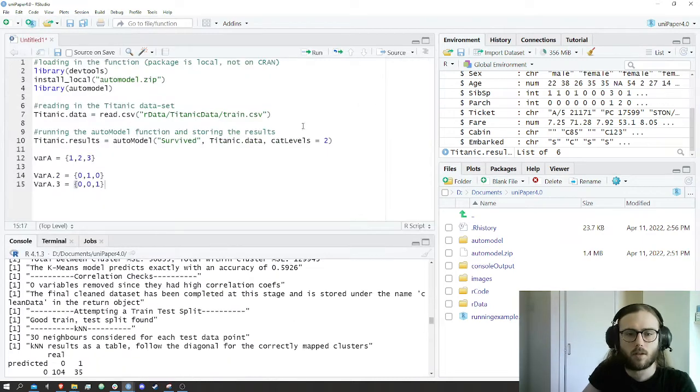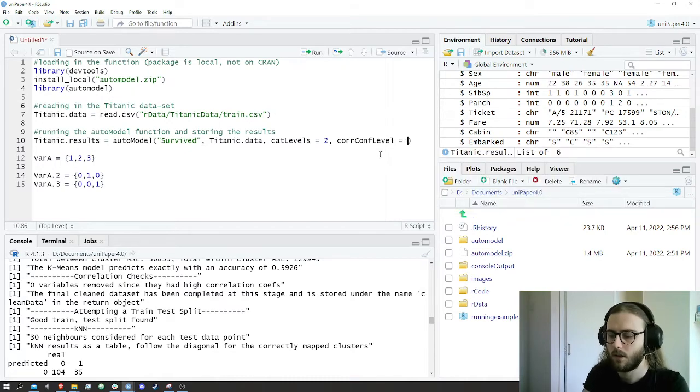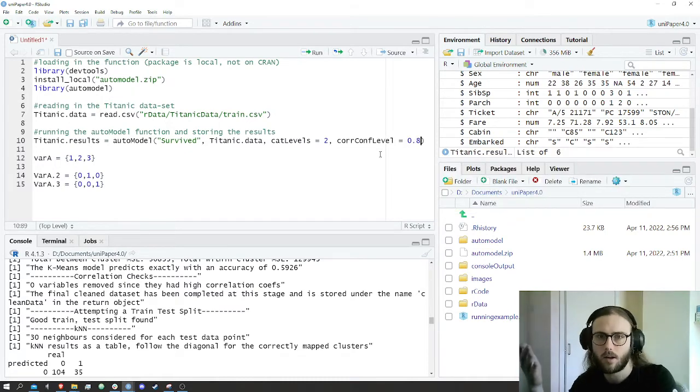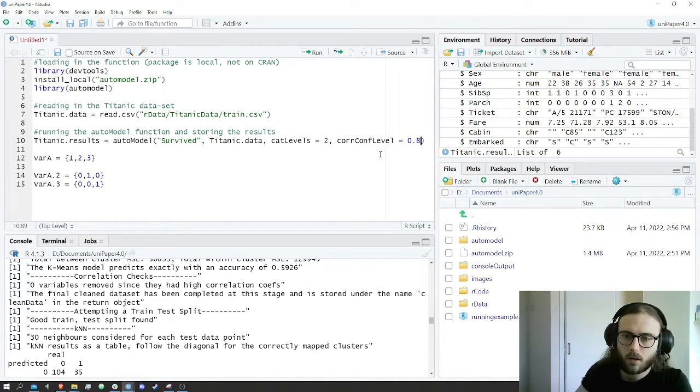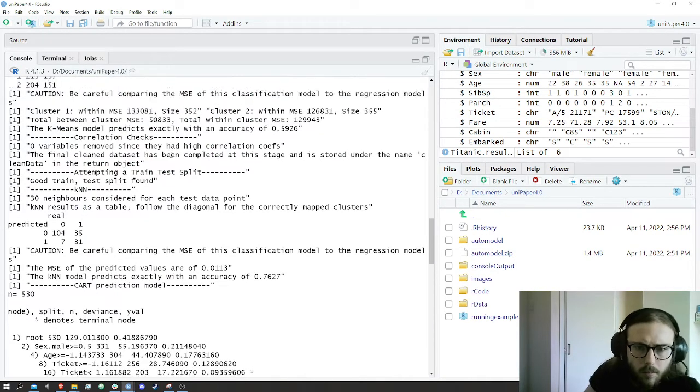So we'll give an example. If we go here, core conf level. By default it's 0.8 or 80% correlation. We can change it to 0.9 to be more lax on the correlation, or we can change it to 0.7 to be more rigorous. So that's there. Cool. Yep, there we are.